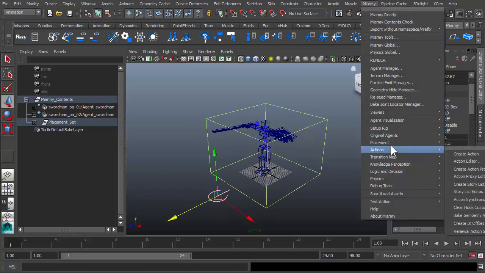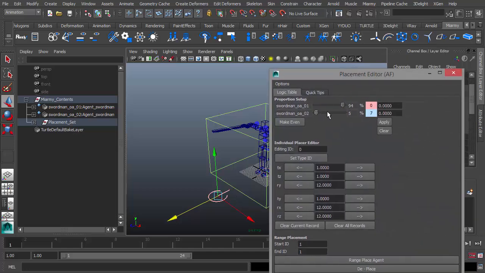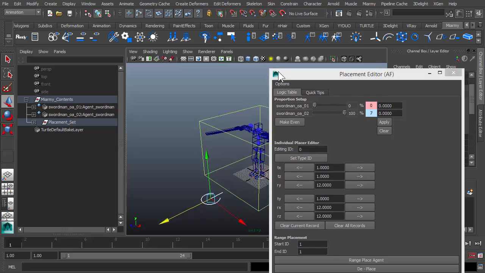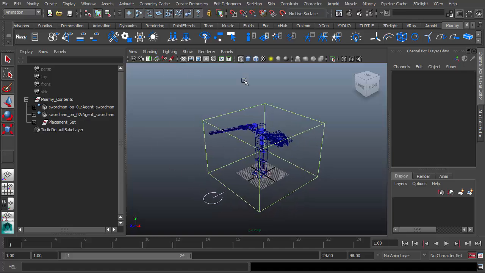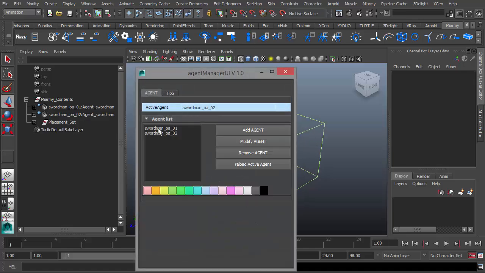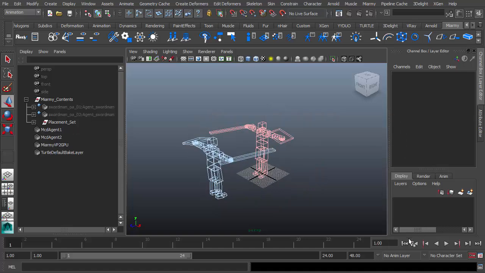Then let's change the color of this, make this bigger, and decrease this down to 0 for locking them. So you can see that the first is red and the second is blue. Okay, let's place our agents and play back the animation.